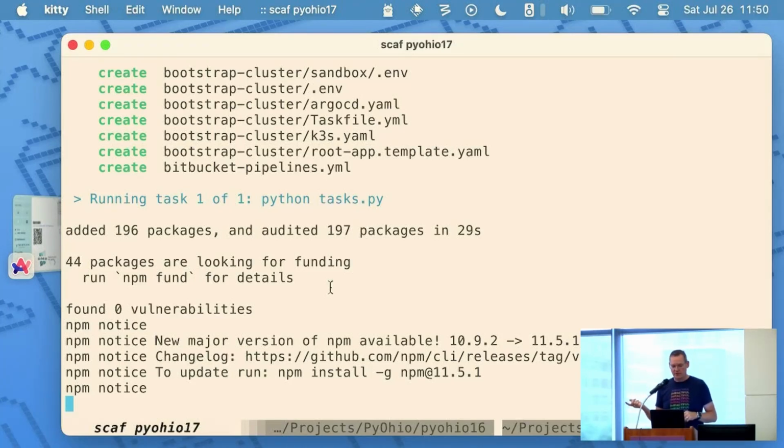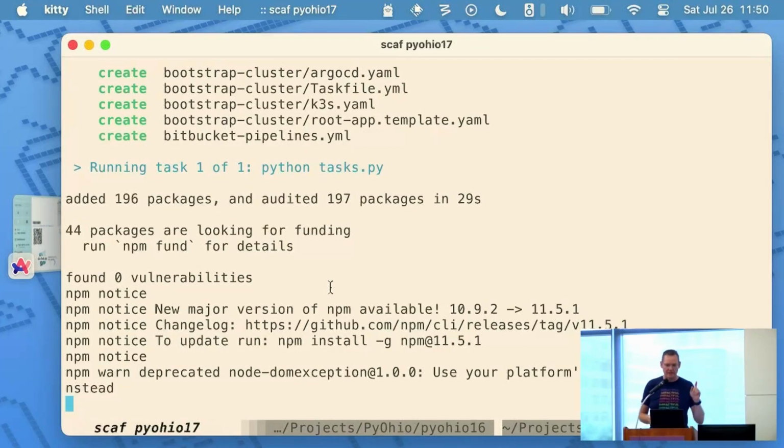We actually pin those as well to make sure that the experience today is the same experience I would get 6 months from now or 18 months from now when I come back to this project after a hiatus, and I want it all to still work and actually be productive and develop. That's one of the problems we really tried to solve with the SCAF package that we put out there as a way to get started with your projects.